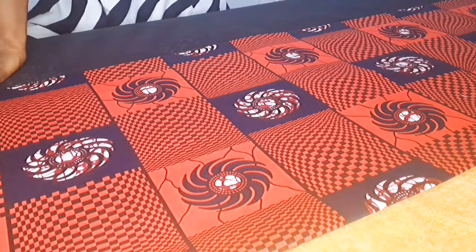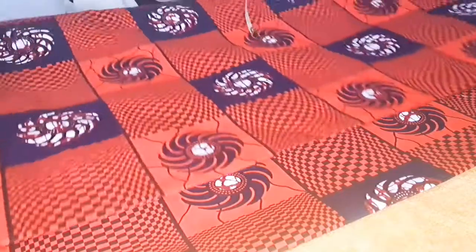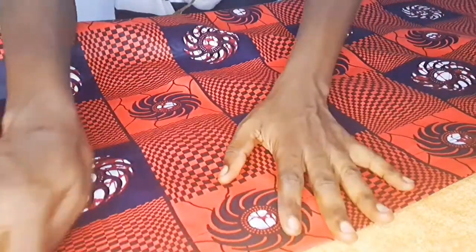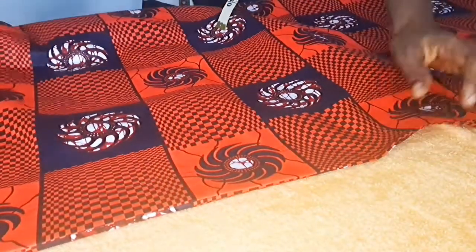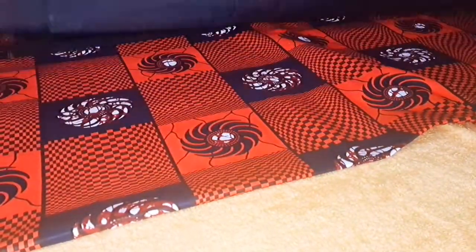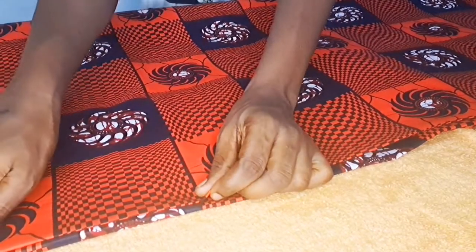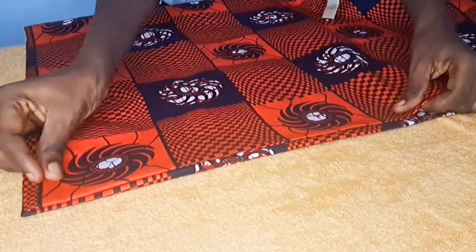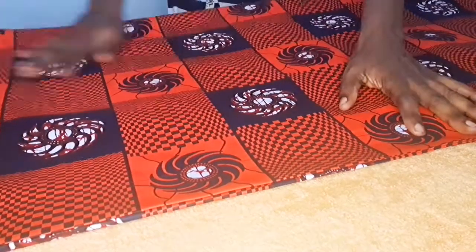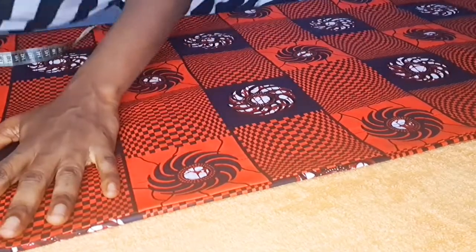If I remember, we had used one yard of lining, and so I had forgotten that I had used 1 yard of lining and it wasn't a full lining. So I initially folded this side in by 15 inches. So once you are done, you fold the other end over, as you can see me doing. You fold it over the 15 inches, like so. Ensure that everything lays flat, and that you are good.